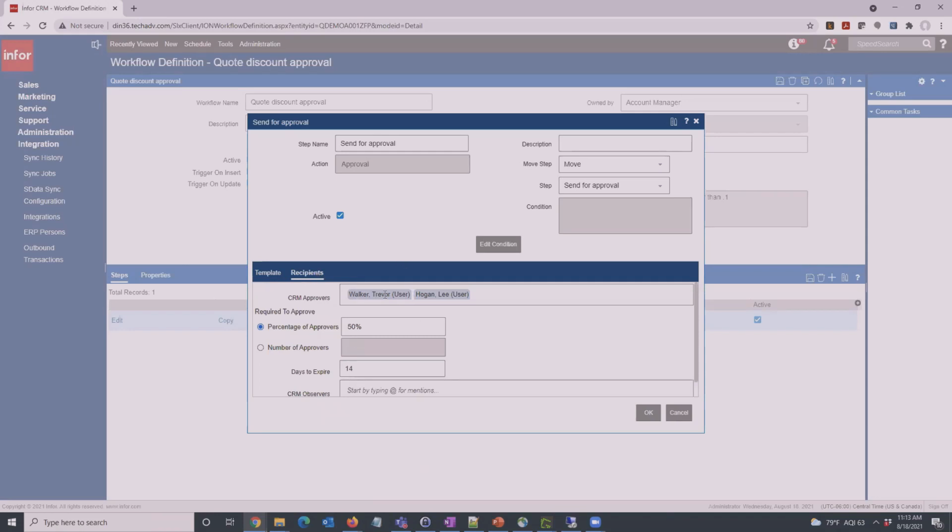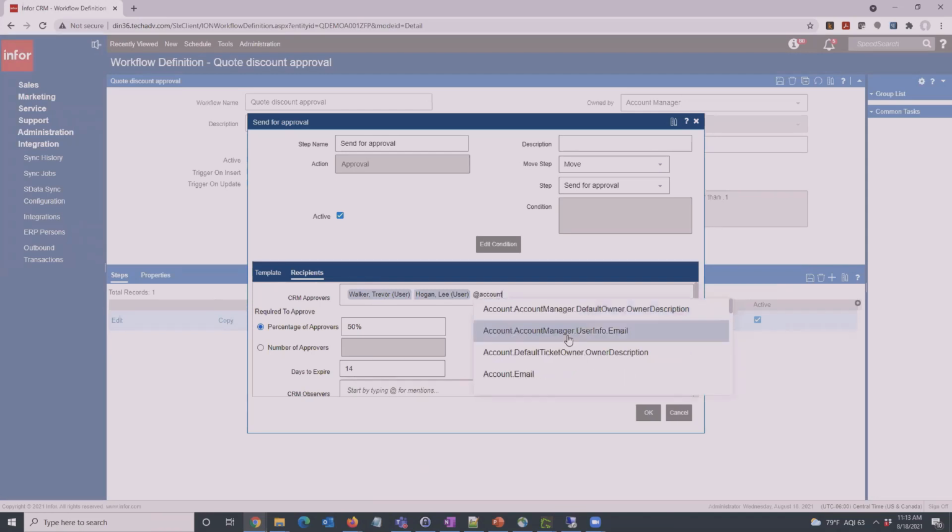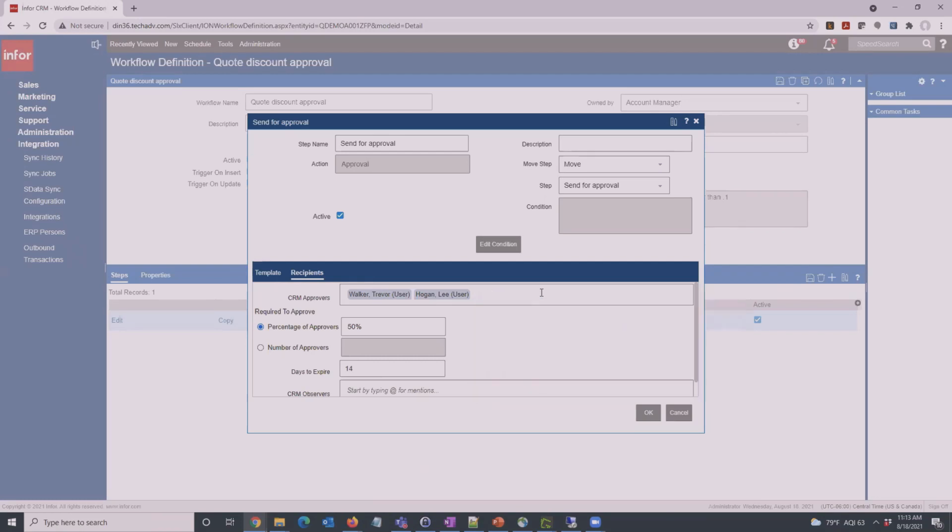So now we can add the people that we want to approve, either again by just my user record here. I think you could also have one of the account managers in there. But right now we've just picked the two users, me and Lee Hogan.